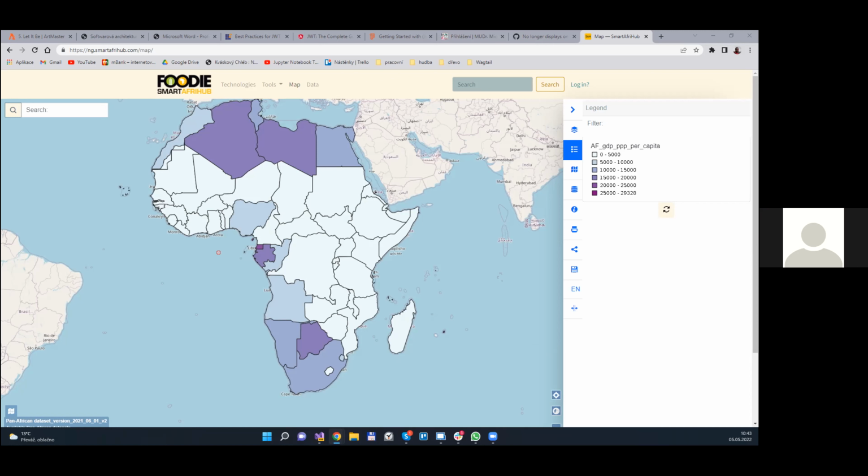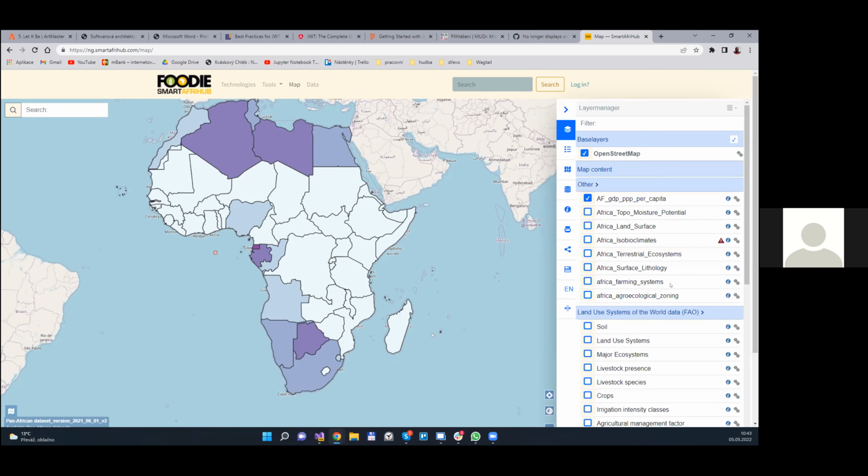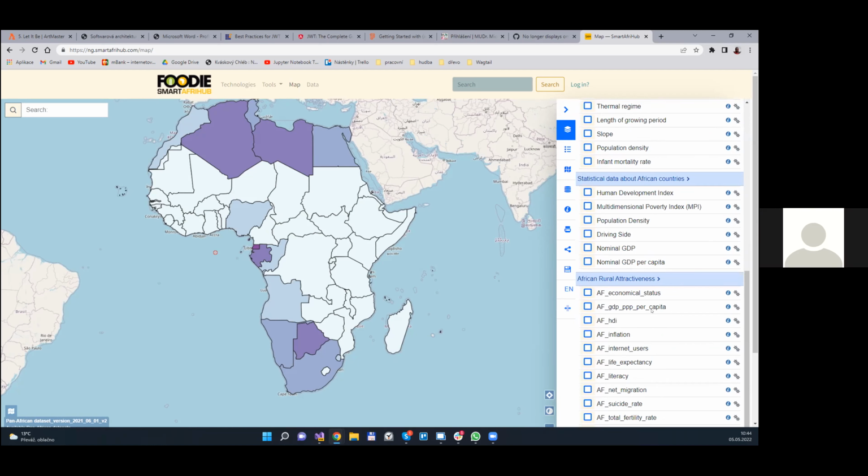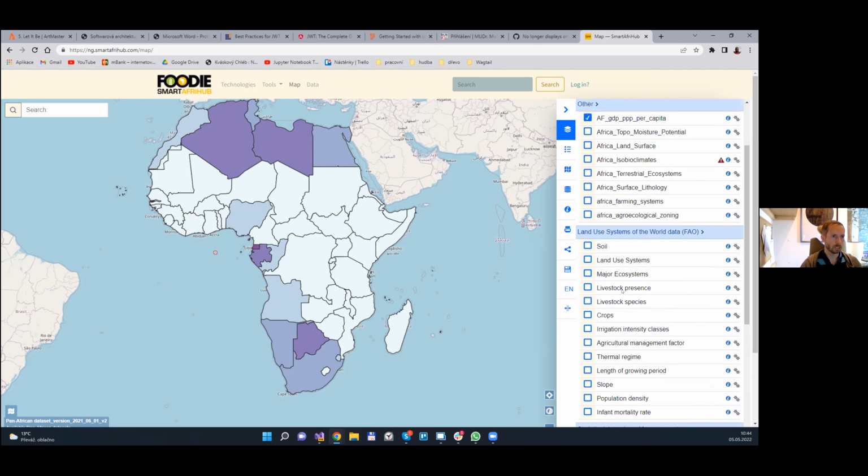I have a question on adding maps. If I add several new maps on Africa, how can I see them both? Can I only see one layer at a time, or can I see two layers somehow? Because I'm looking for an interaction of two layers. Yeah, you can see two layers at a time.